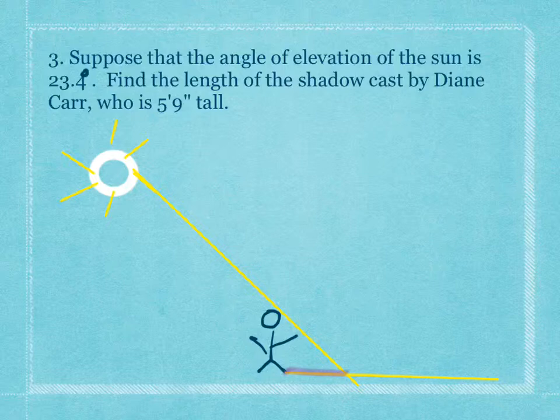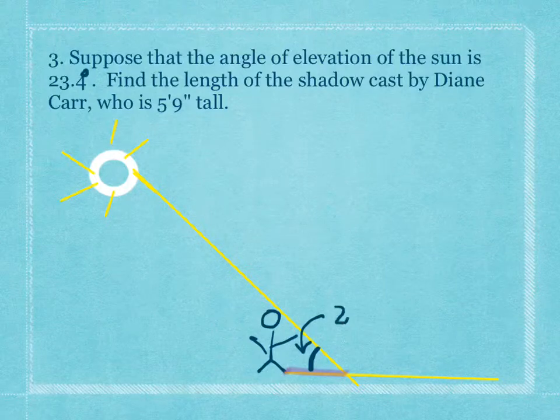Does it make sense? Now it says the angle of elevation of the sun. Well, you can describe it however you want to describe it as far as your picture is concerned, but the angle of elevation of the sun is going to be this angle right here. Okay? They always call it angle of elevation of the sun. I don't know why. It would almost seem like it's an angle of depression, but the sun doesn't really look down, so I'm thinking that's probably why. The sun's not doing the looking, okay? It's shining. All right, so here's my angle of elevation right down here, and that's 23.4 degrees.